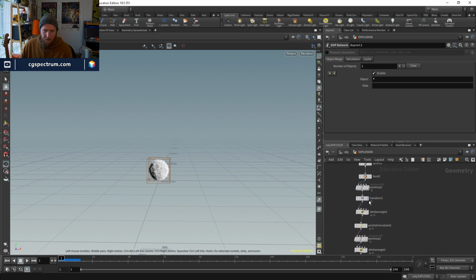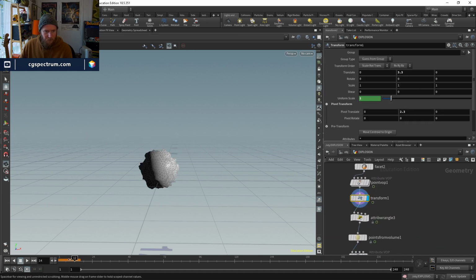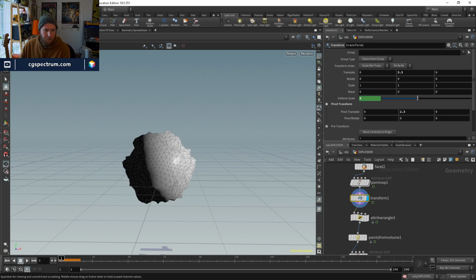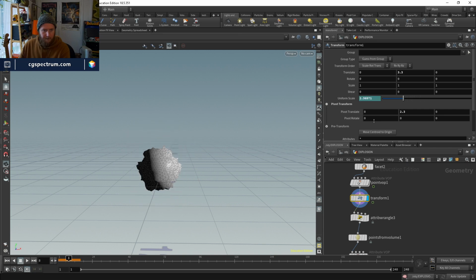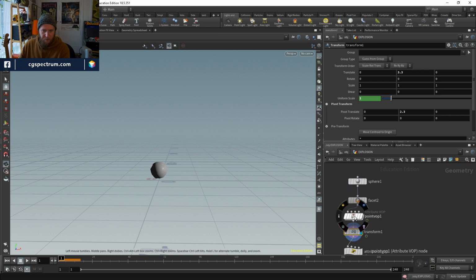Now the next thing is maybe tweaking this expansion as well. We've got this rapid expansion happening over 1, 2, 3 frames. Maybe making it a little bit larger. Let's try that. And then sucking in over time.